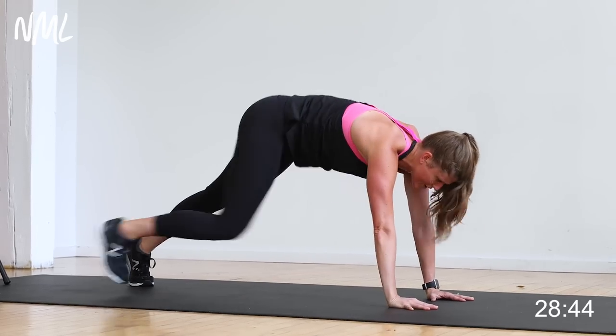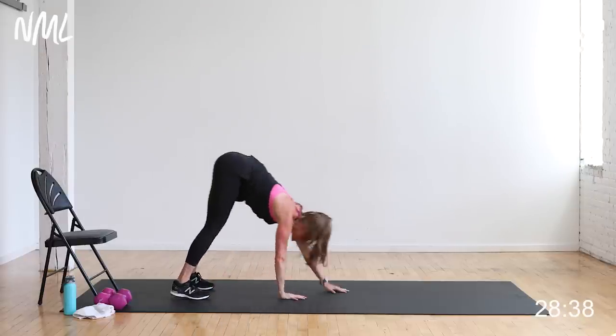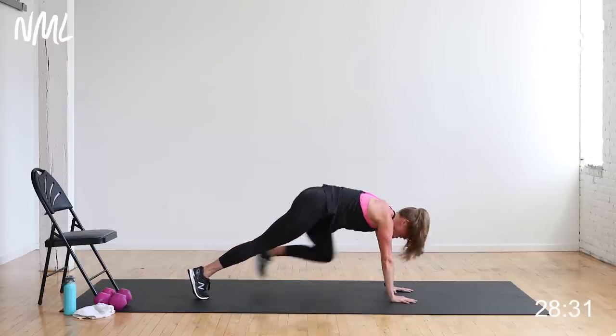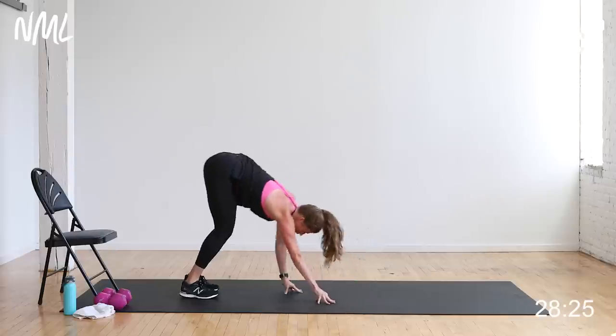Set it down, walk your hands back to meet your feet. Repeat, repeat. Stand up tall, hinge it forward, walk it out, high plank. There we go. Right foot outside, right hand. Easy twist. Right hand down, switch it out, left foot outside, left hand. Easy twist. Set it down, walk back. Walk it in, stand up tall.